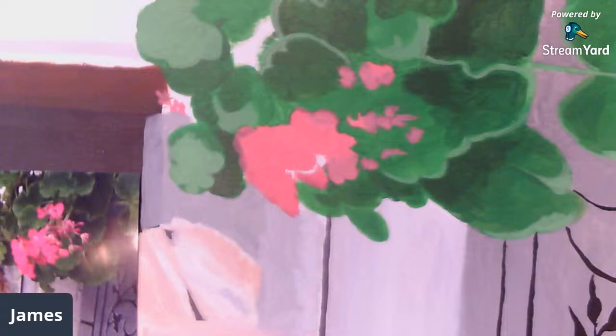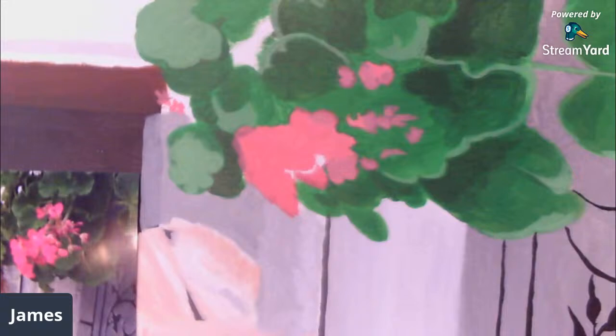And I'm working on this painting here. So I think I'm going to go with some white. So I'm going to get some white out. Actually, I want to go with a dark red, like a crimson.